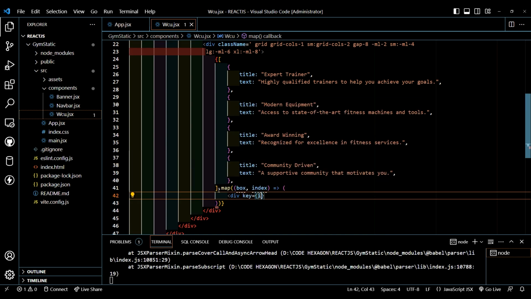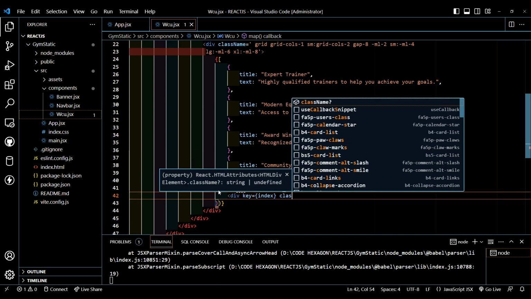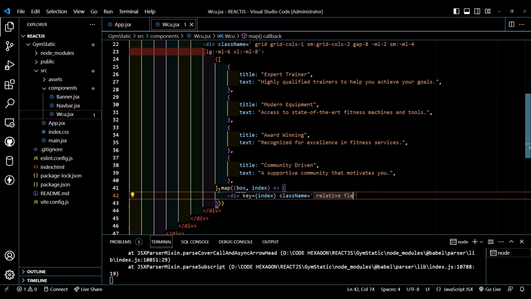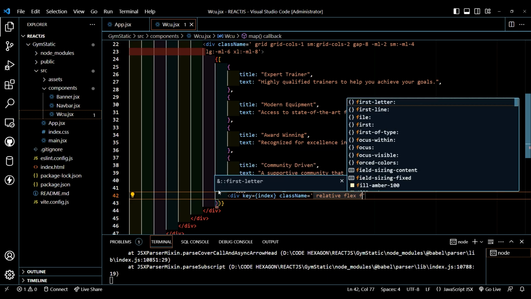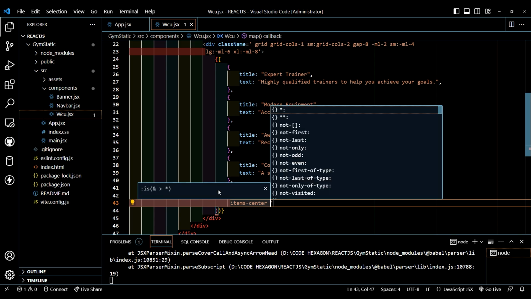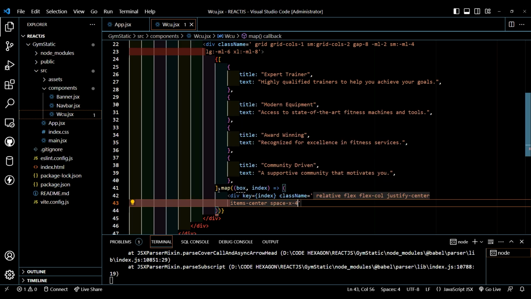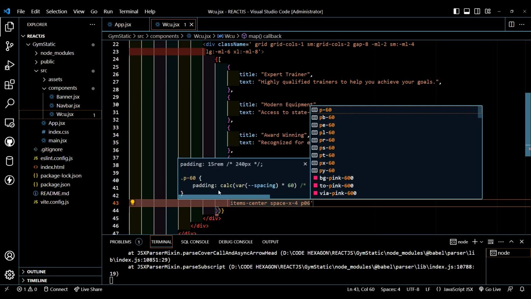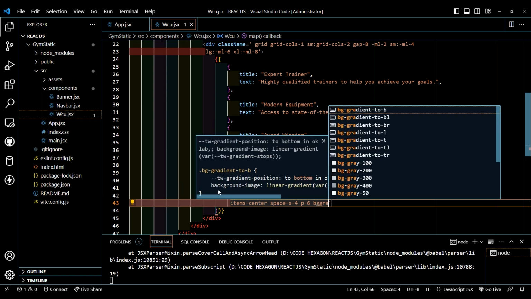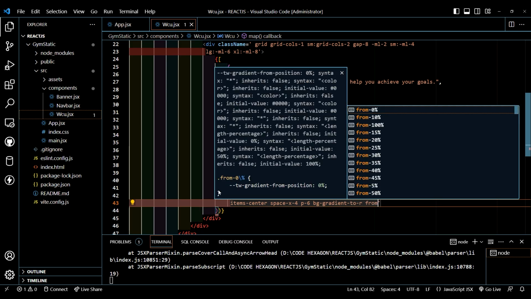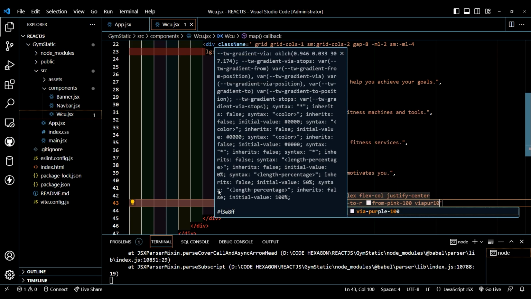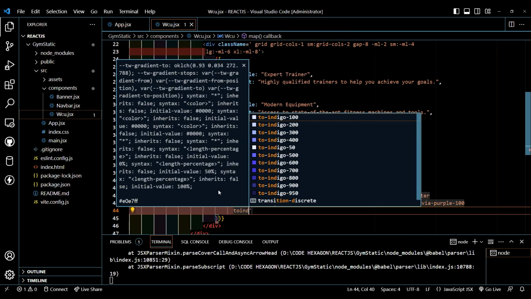Let's pass key index, className relative flex, flex-col, justify center, items center, space x 4, space from x-axis will be 4, padding will be 6, bg gradient to r from pink 100 via purple 100 to indigo 100.